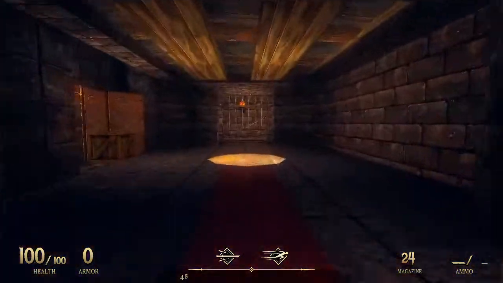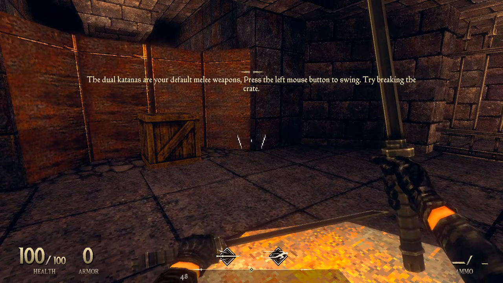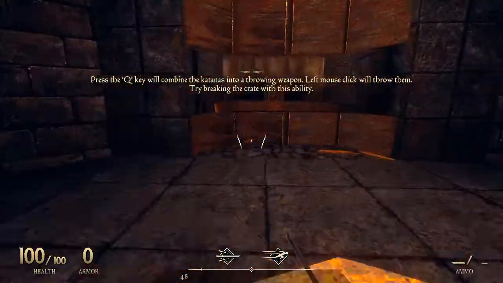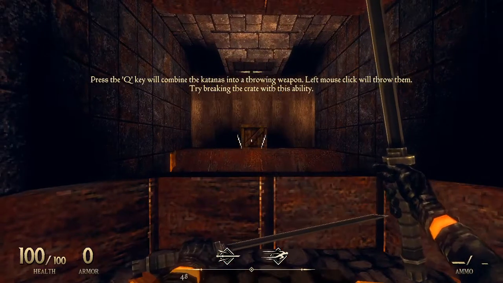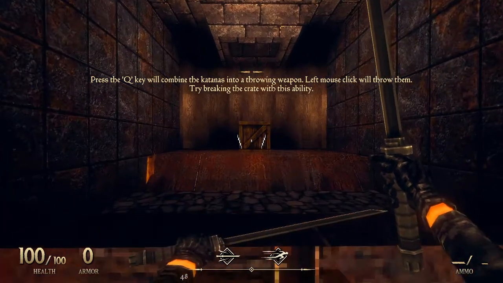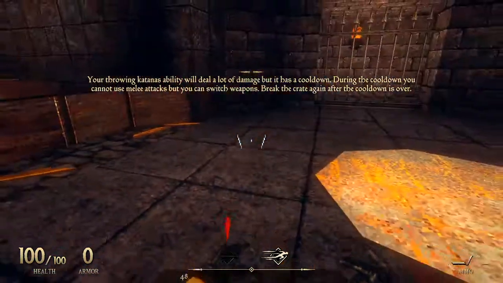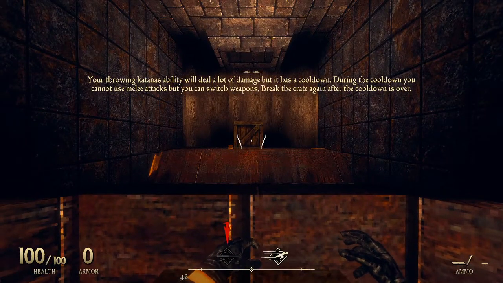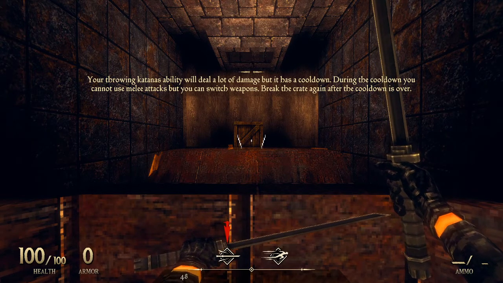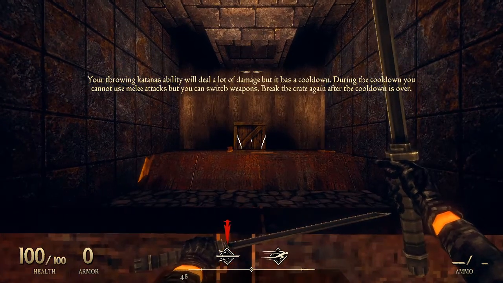The dual katanas are your default melee weapons. Press left mouse button to swing. Try breaking the crate. Press the Q key to combine the katanas into throwing weapons. Left mouse click will throw them. Try breaking the crate. Your throwing katana's ability will deal a lot of damage, but it has a cooldown. During the cooldown, you cannot use melee attacks, but you can switch weapons. Break the crate again after the cooldown is over.